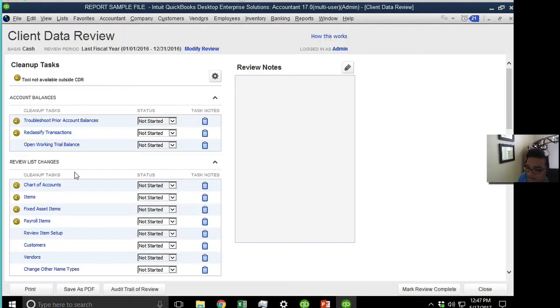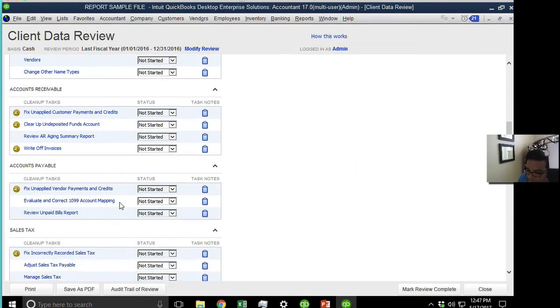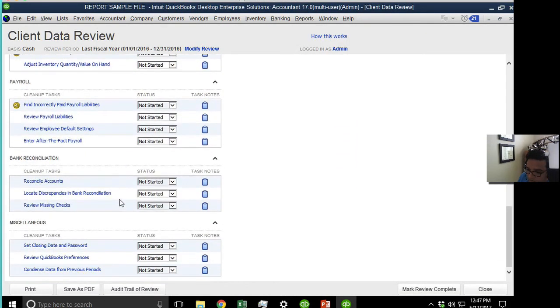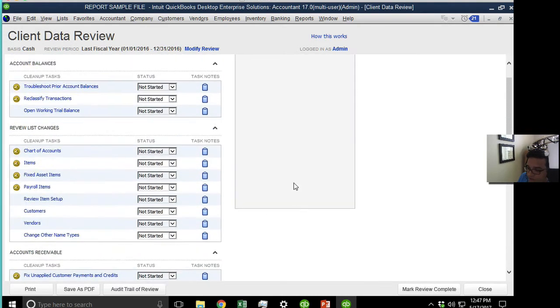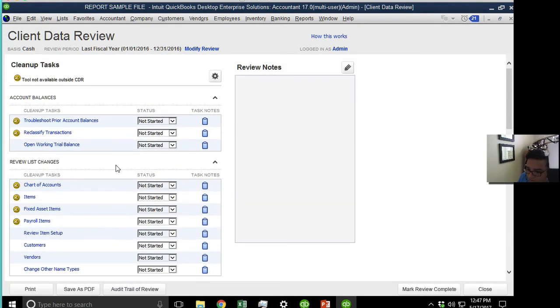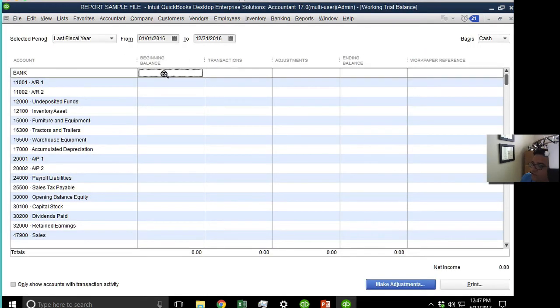So inside of here somewhere, there is my working trial balance. Where are you? There you go. Open working trial balance. So it's inside client data review, and it's this tool here that allows you to review beginning balance, transactions, adjustments, ending balance, and adding any work paper reference if you're making journal entries into the working trial balance.